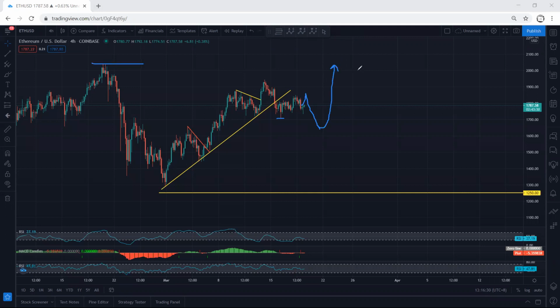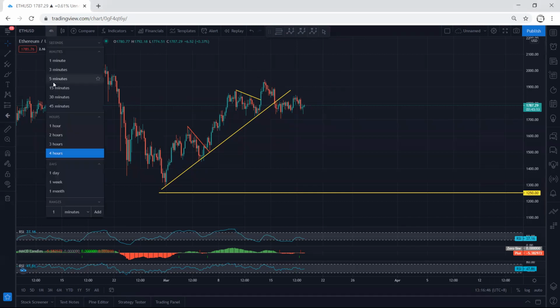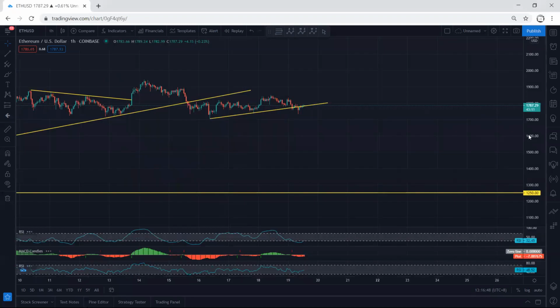Okay, but the question is how deep this one can be, and also we need to know whether this one may continue similar to what I drew here and break the top without giving us one more drop. At that time, we need to see how we can look at the chart. But right now, mostly we can expect one more drop. Okay, now how can we look for sell if we move to the 1 hour chart.